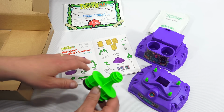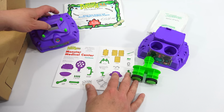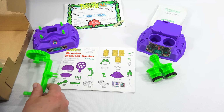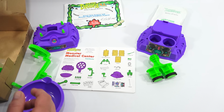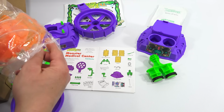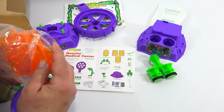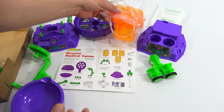Okay, so the plunger. I'll try to put them on the side of the page that they're on. The armature with a mixing bowl. This piece. Okay, this is a good sign. This is all here. It's in the bag. So we have that, the two tubes, and three molds, plus the backing plate.